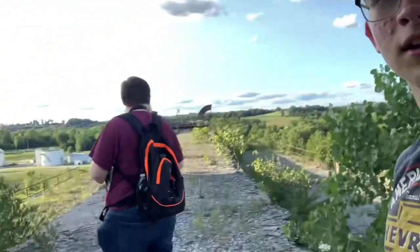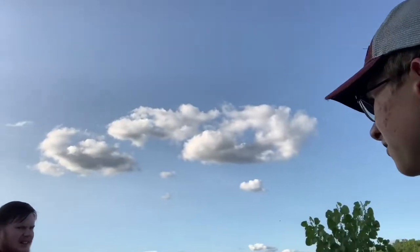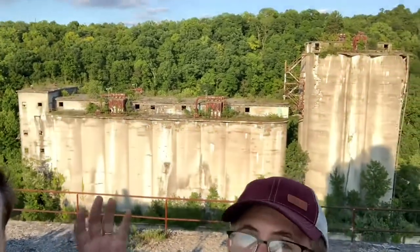Look at that view. Look at this walkway — it just goes on for hundreds of feet. All right guys, we've made it to the very top as far as we could safely get. There was a sketchy bridge over here that we could use to get higher but we decided it was not in our best interest given its decayed state. This is Columbia Portland Cement in its decayed state and it is absolutely intimidating.